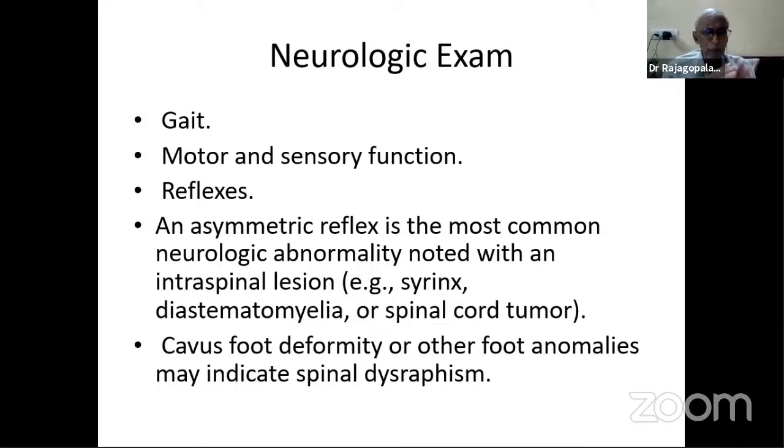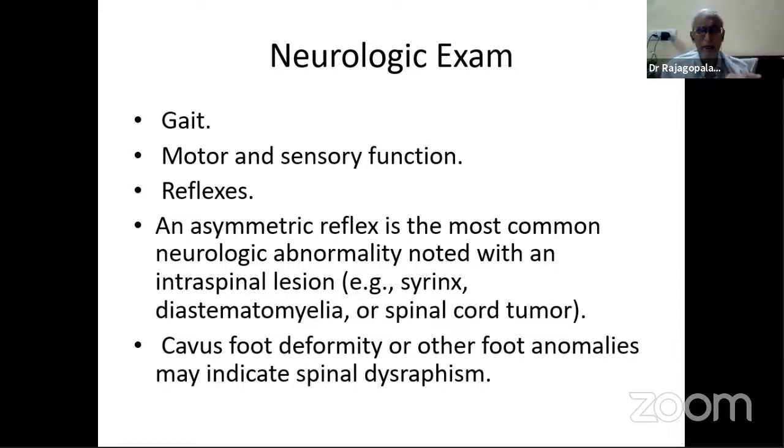Now, if you are running short of time, I'll tell you some simple tricks. You can just ask the patient about sensation. But if there's a neuroparalytic condition, they may be involved. You can just ask the patient to walk, jump, or walk on the heel, walk on the toes, which at least gives you an idea. But when you make him walk on the foot, you look at the foot. If there's a cavus deformity, that usually indicates spinal disorders. Now you know, you have a clue.